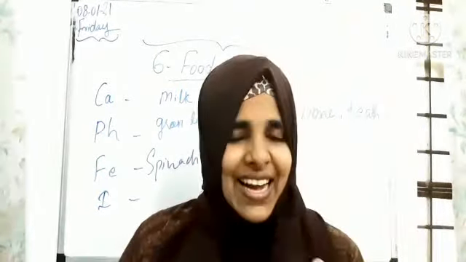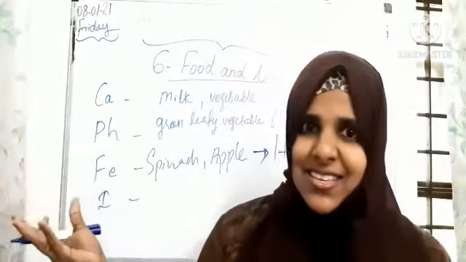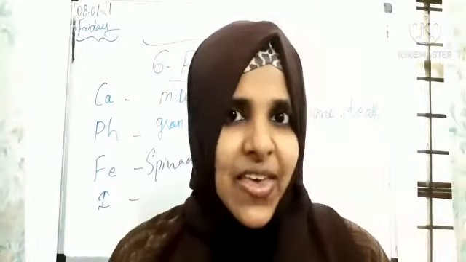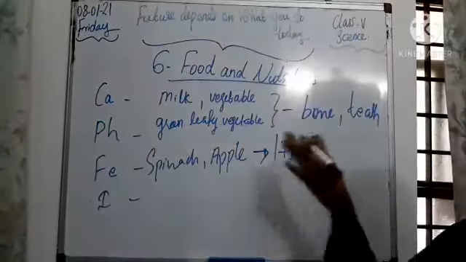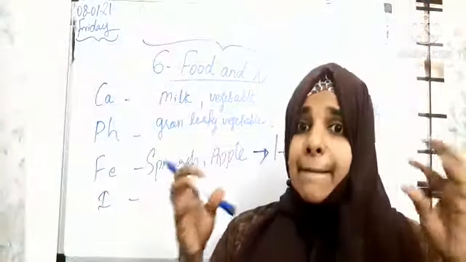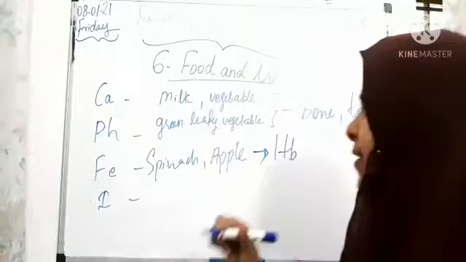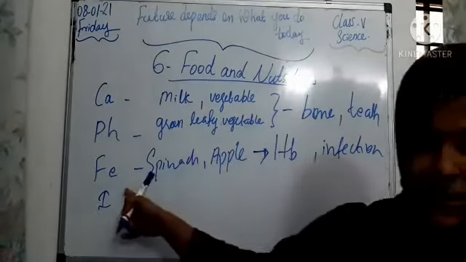Like that, what is the type of pigment we can see in plants for getting green color? Yes, you already know that. What is it? Chlorophyll. Very good. Here it is hemoglobin. So iron helps the formation of hemoglobin in our blood and also protects us from infection. So these are the main functions of iron rich food.